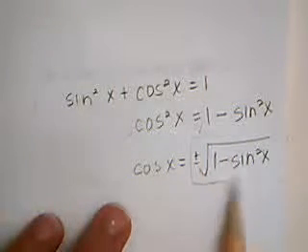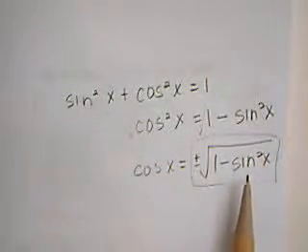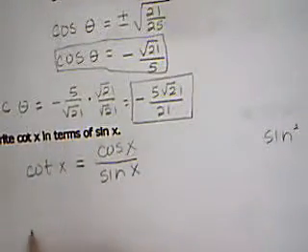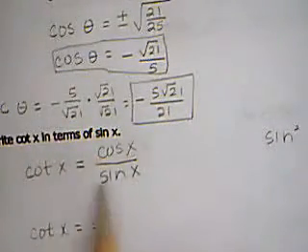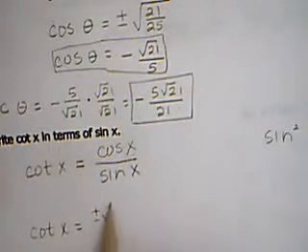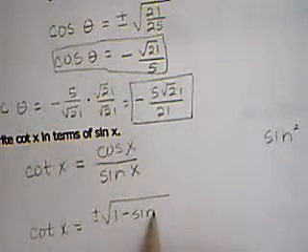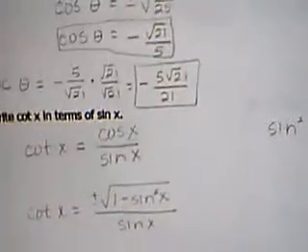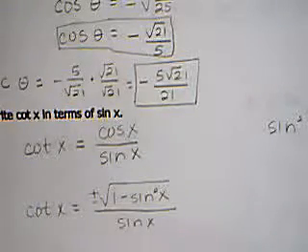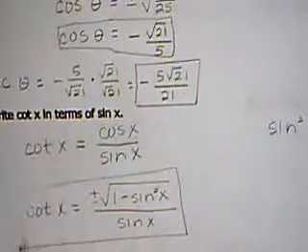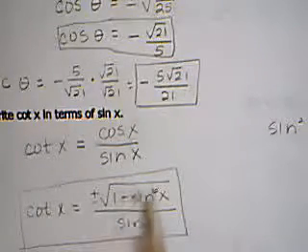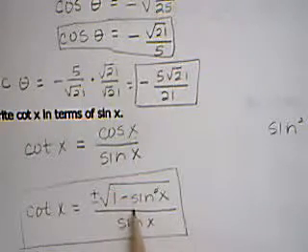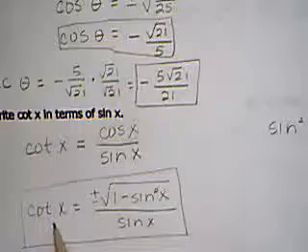So I can take this expression, substitute that here in the place of cosine. So I would have the cotangent of x is equal to plus or minus square root of 1 minus sine squared of x over the sine of x. This is really just lots of algebra skills that you're using here, but we have rewritten cotangent so that it's only in terms of sine. So if you had the sine of an angle, you could use this formula here to find the cotangent of the angle if you were asked for it.